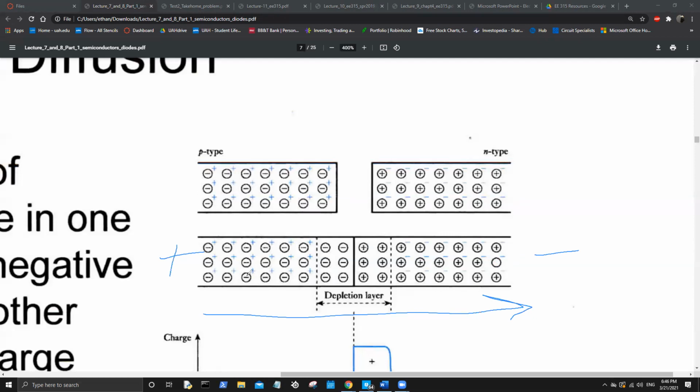Right. No, that makes sense. But if I add electrons to the P-type side, what happens? So you add electrons to the P-type side. It's not that you're adding electrons necessarily. It's more that you're having a bias across the system. So it could also be like holes. A potential voltage difference. Yeah, a potential voltage will cause the depletion to shrink.